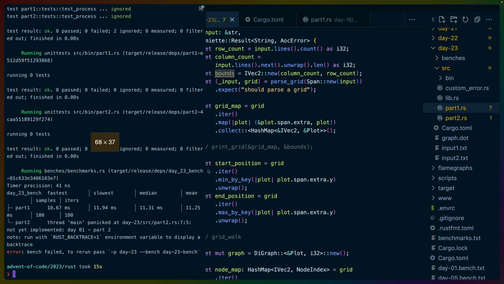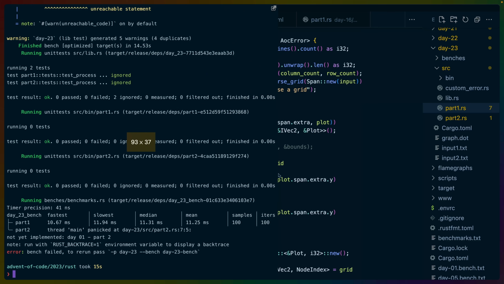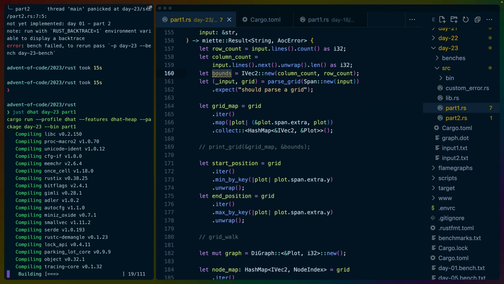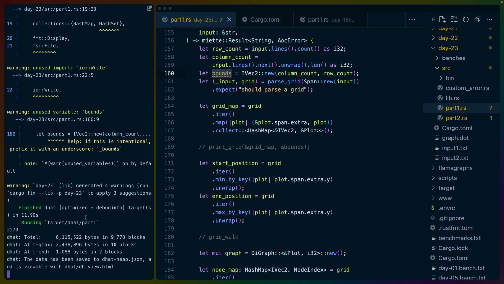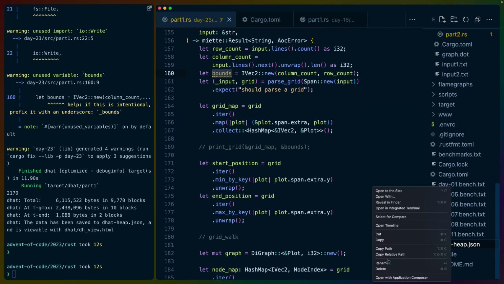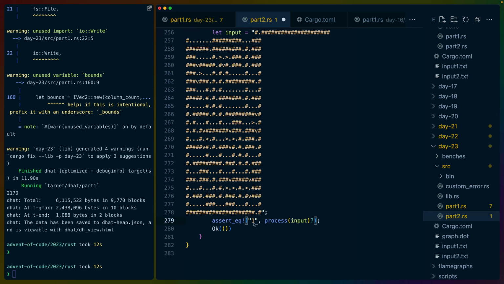So not especially fast. 11 milliseconds to run this. Don't know where all the time is going currently. And then our DAP profile, I did a cargo clean, so I have to reinstall everything. 6 megabytes. Would be interesting to look at this and see where we're spending. I think I'll wait on that though. I'm going to take this all, I'm going to put it into part 2. We've got some, this is 154, right?